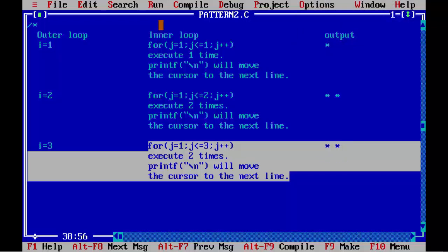So it executes 3 times, and the program will print 3 stars on the screen. printf \n will move the cursor to the next line.